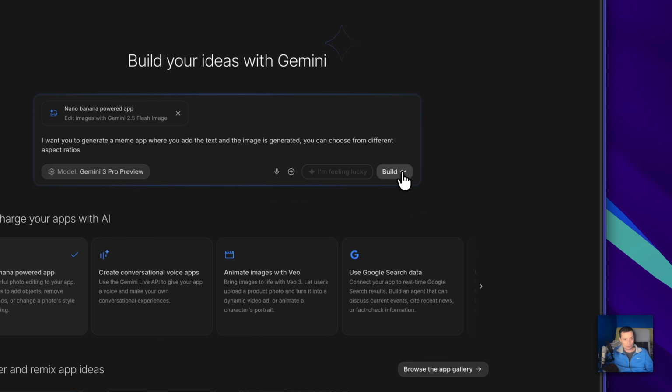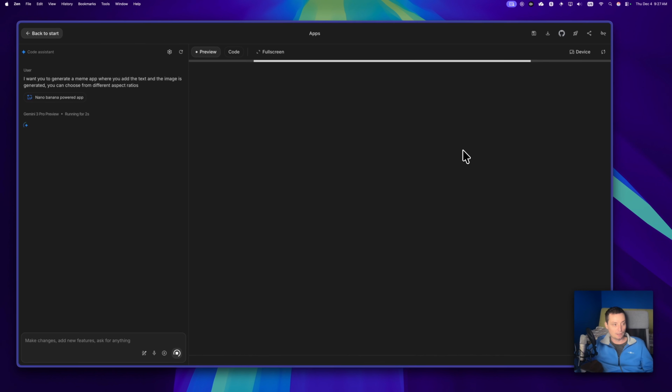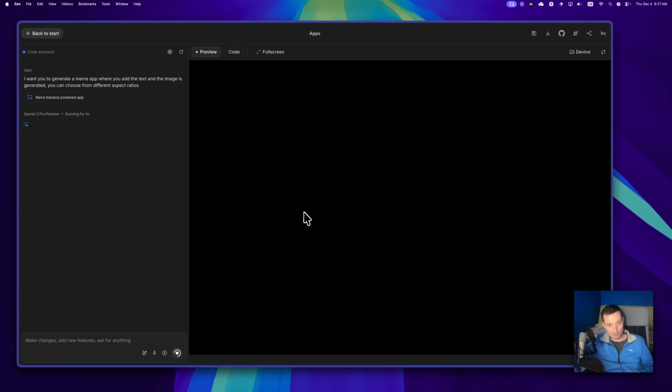Okay, and right now you hit build, and this will start building the application for you from scratch. This is just an example so we can see how this is working, and afterwards we can see how you can deploy it and how you can share this application with others, and they can use the application with their Google account in AI Studio. So you will not be using your credits for this.